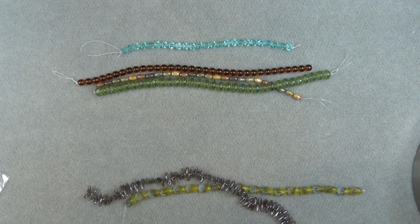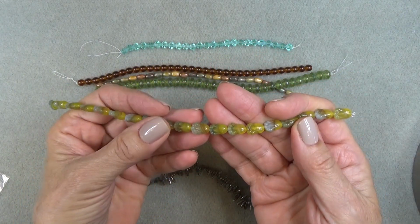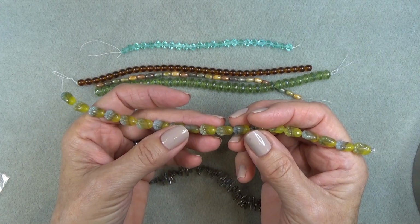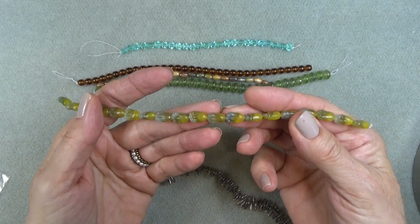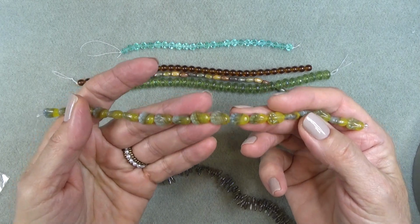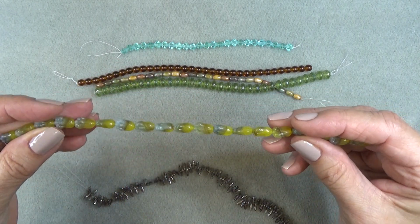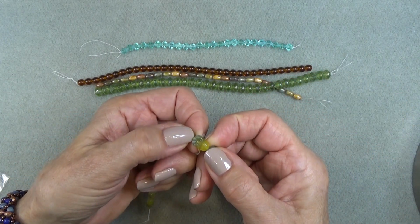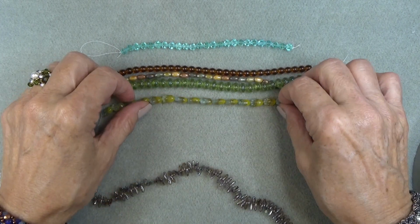Okay, so where are we? 8 by 10mm check glass tulip. That's this guy. That's really pretty. And what color do we have here? Yellow, light, aqua, or army green turquoise. So I'm assuming this is yellow, light, aqua. Really pretty. Very interesting shape. It looks like a tulip, but if you look at it, it almost looks like a little paw. Like a little paw print, but it isn't, it's a tulip.